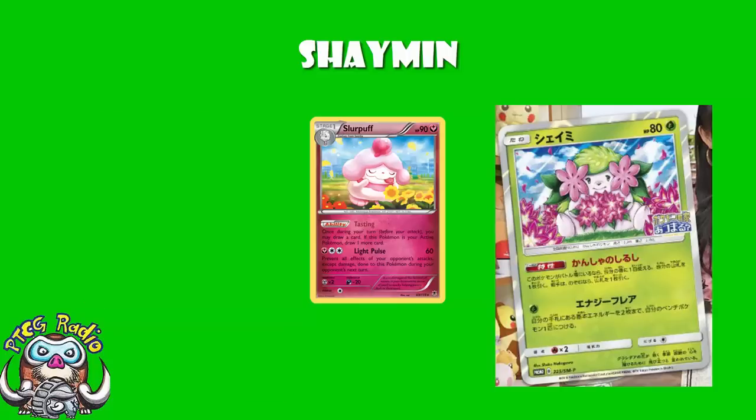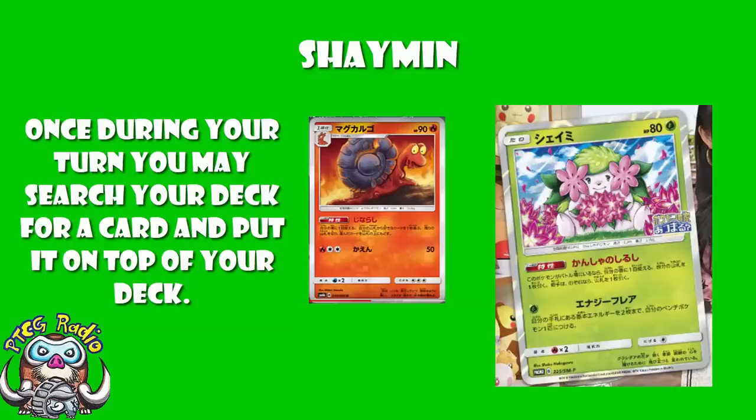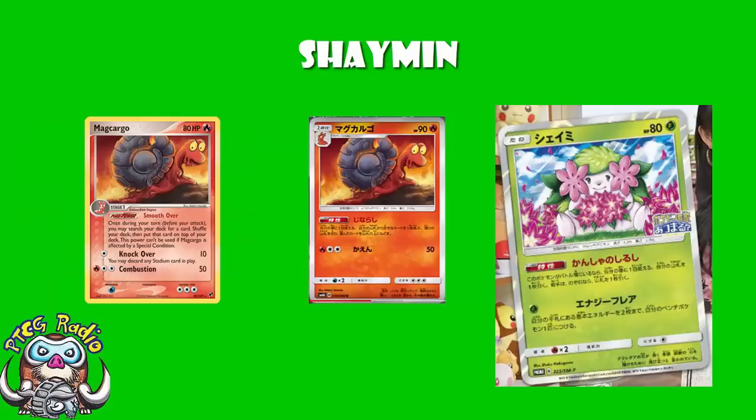And let's face it, a couple of days ago we talked about Macargo. Macargo is a phenomenal card that says that once per turn you can search your deck for any card and put it on top of your deck. It is just a functional reprint of the one from EX Deoxys. And I said in that video that it is a phenomenal card with a phenomenal ability, but you are going to need a way to draw those cards.